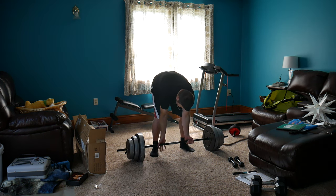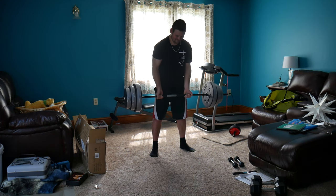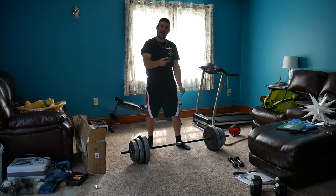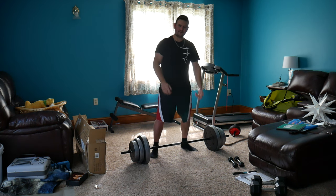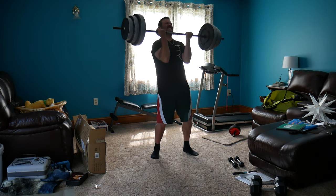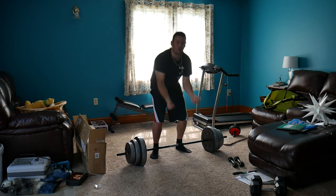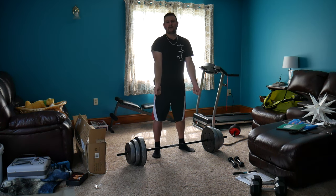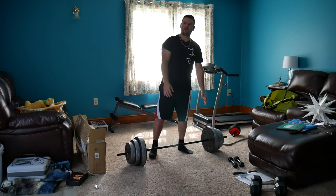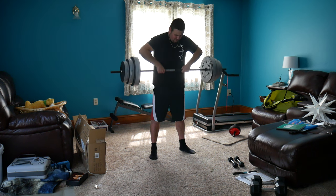105 to 110 pounds. Oh man, that is heavy. Oh, I don't think we can curl that. Whew. We got halfway. We had a little momentum, but that's a lot of weight to curl. I had momentum at pulling off and curling it. But a direct curl like this, with perfect form, it's too heavy for me to do. For now, we'll stick to doing these until we build up the muscles.